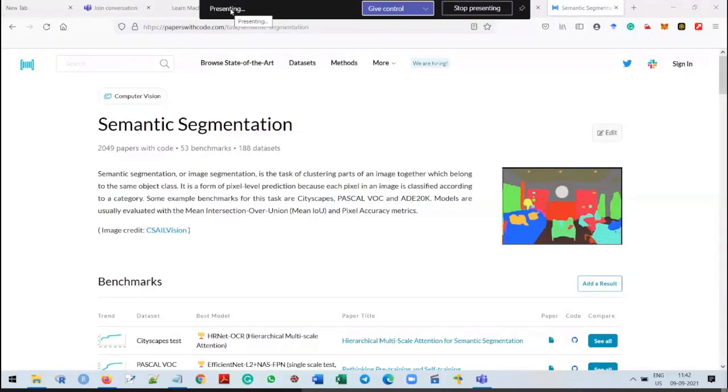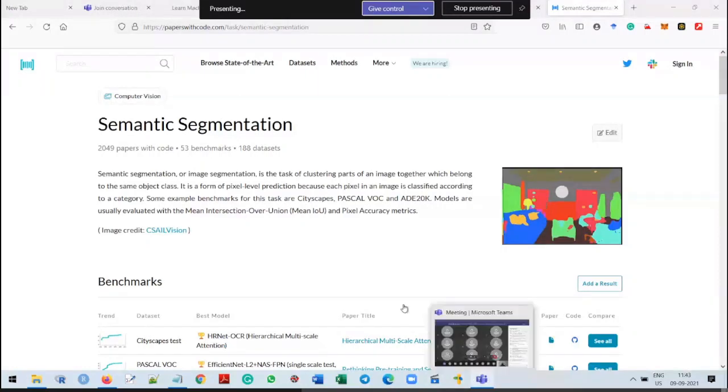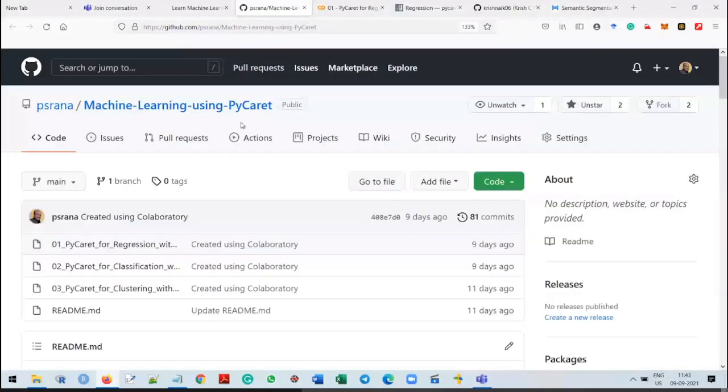Class, this is all about the resources. In the next session, I'm going to cover the remaining part, working with classification and clustering. And one more important topic I'm going to cover is data generation using modeling and simulations.